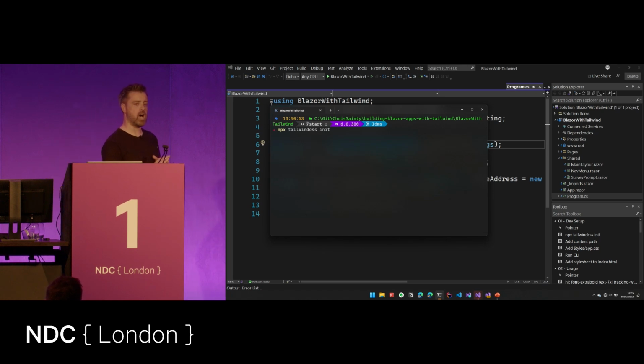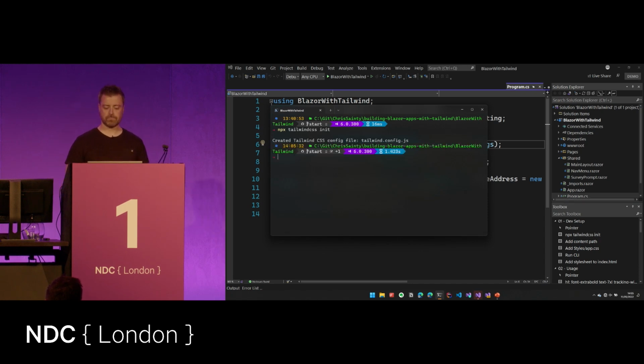So I'm going to ask it to execute certain packages, and it's going to store those in a central cache on my machine. If I've got it already, it will execute it from there. Otherwise, it goes to npm and downloads it if I need to. But it doesn't put anything in my actual project, all right? So I'll execute that first of all, and that's going to create me a Tailwind configuration file.